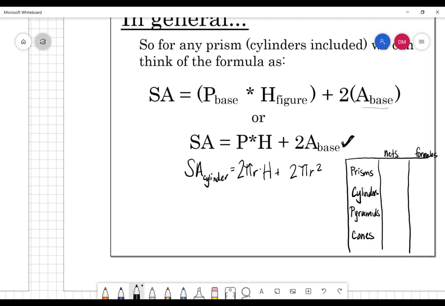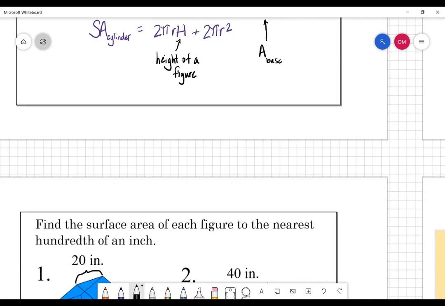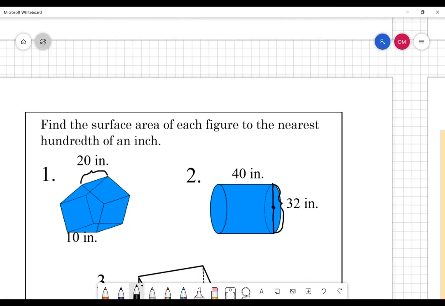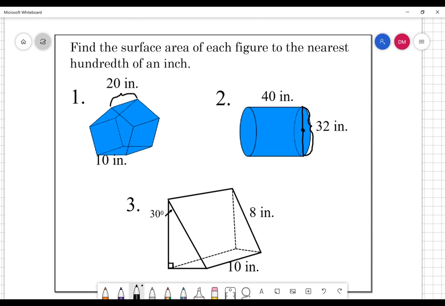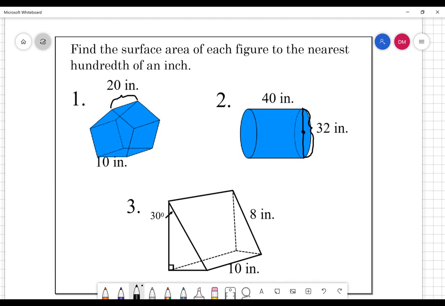Now, one thing you're going to do for your assignment today is you're going to do some practice with surface area here. These are some tricky figures that you're going to see. And so I encourage you to practice with whichever method you like the best. Try the formulas, see if you like it. If you prefer drawing a net, you are more than welcome to. But remember that you are going to do these problems, and I'm going to add on a couple more, and you will have to show your worked out solutions and attach those on Google Classroom for me.